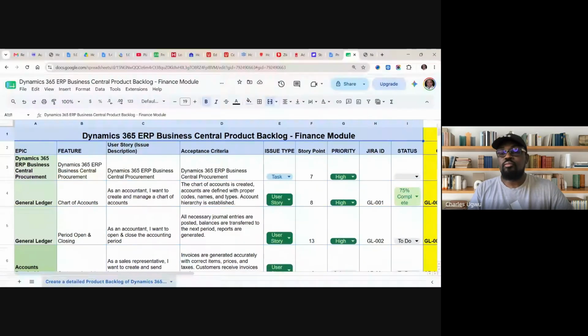This application is used by companies to manage their resources, like their money, their HR, and other things. When we talk about resources, we talk about financial resources and human resources.